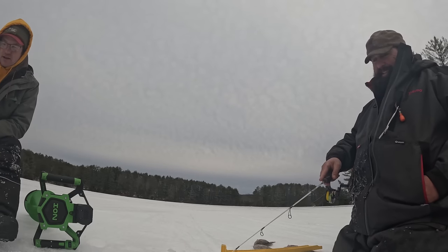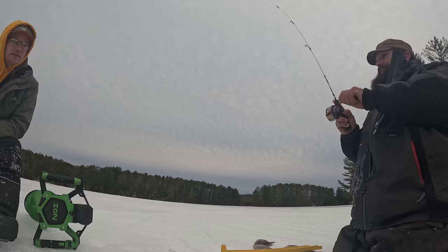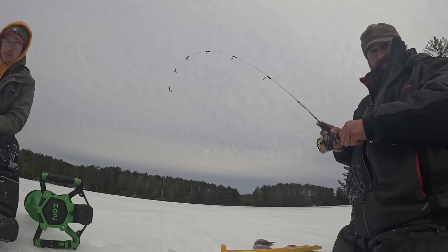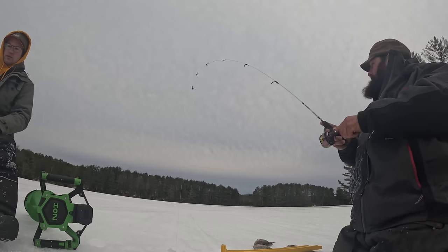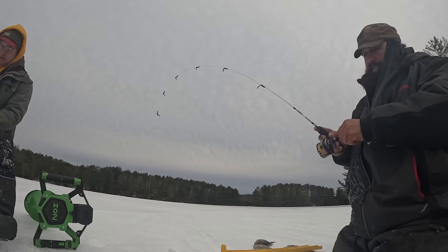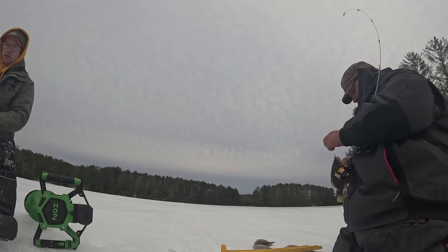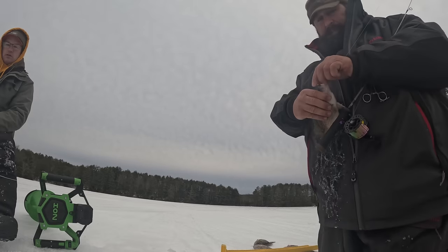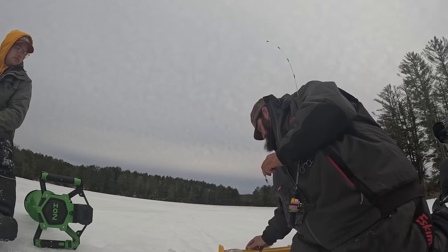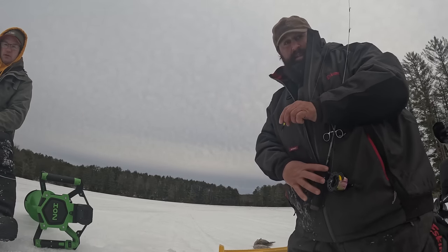Watch this tip, ready? Oh, I think it's another yellow. How long is this rod? Pretty long. 36. The reel's like a super low gear ratio. Oh, it's a rock bass. Beautiful. Another rock bass, state record. I don't think I could use this one, my smallest one. Yeah, he's 8.5. Let's see if he goes down out of that dip.